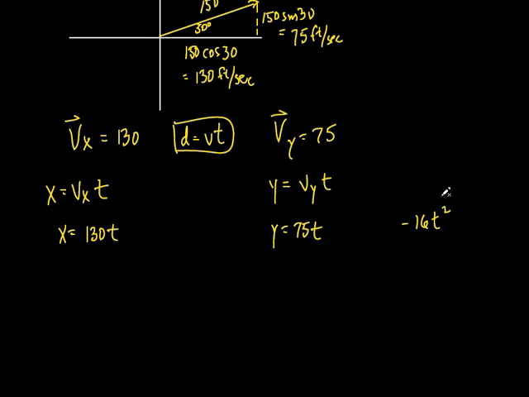You're like, where'd that come from? It's just something that people know, all right? You don't have to worry about where it came from. This is what we know about gravity, all right? So it's actually acting in that direction. It's negative because which way is gravity acting? Down. So that's why the negative, and it's 16 t squared. It's talking about acceleration and all this stuff. That's physics, okay? We're just trying to deal with the math part of this.